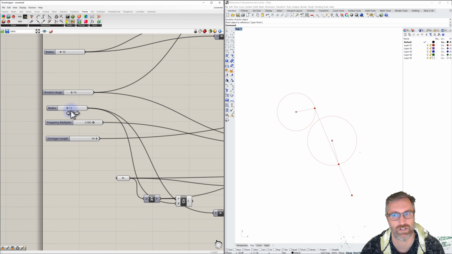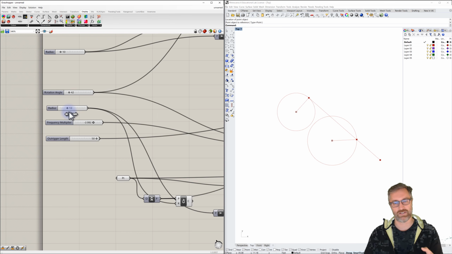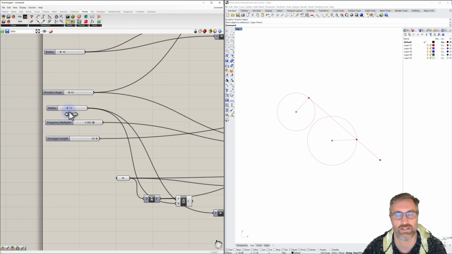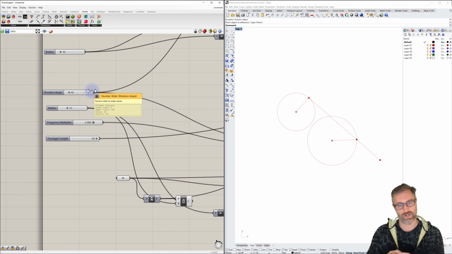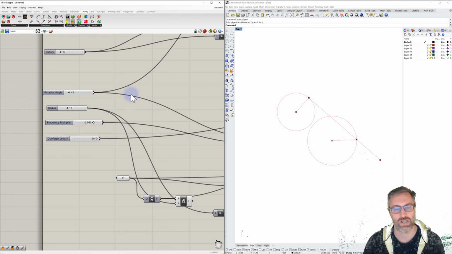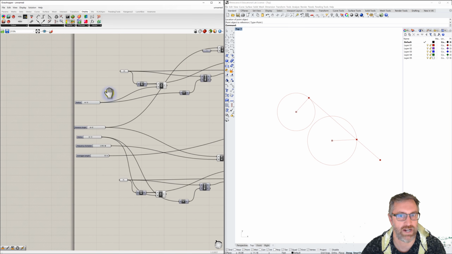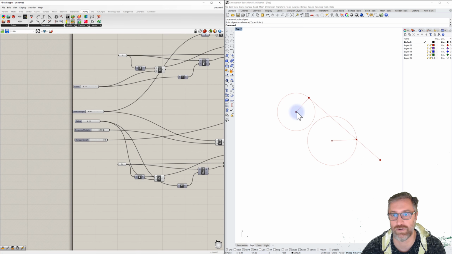This is probably a good moment to pause if you need to pause. And what I'll do is I'll stop this and I'll move to a second section where I want to build out the overall curve so that we can visualize that. So let me know if you have any questions about this first stage. What I'd like you to do is work back and forth between, you can move either of those 2 points within Rhino. You can change any of these lengths.